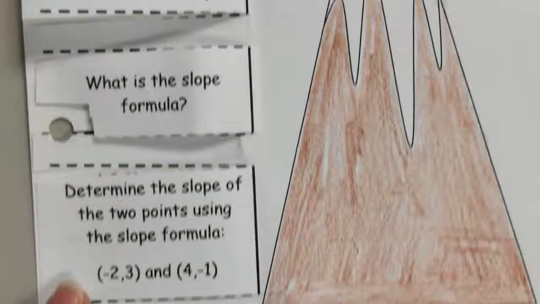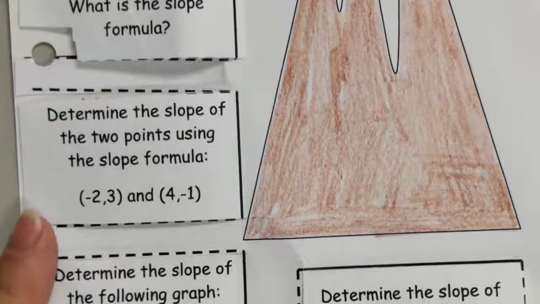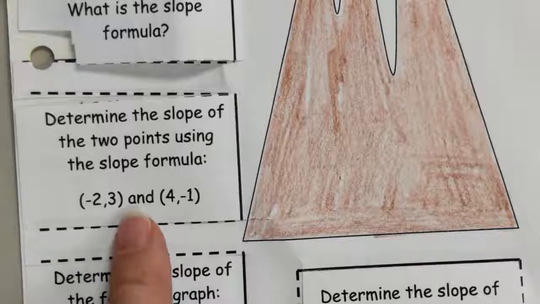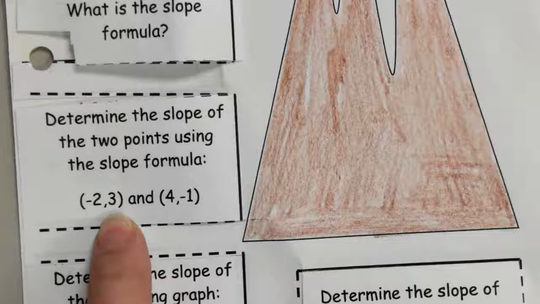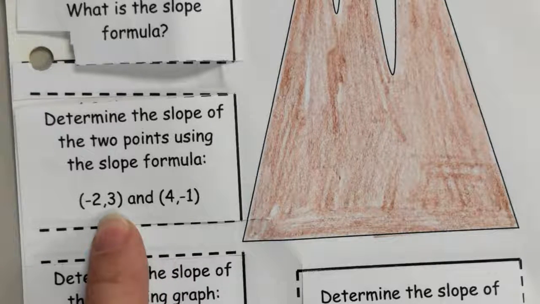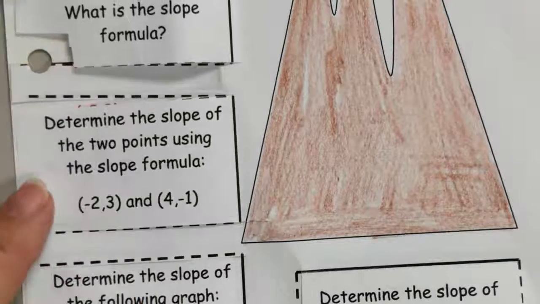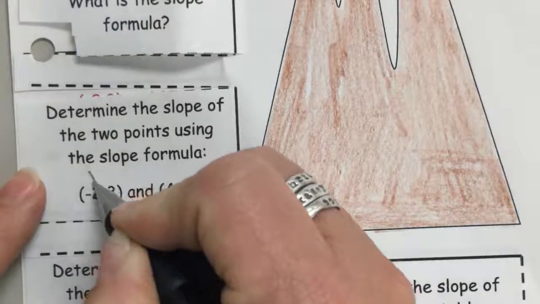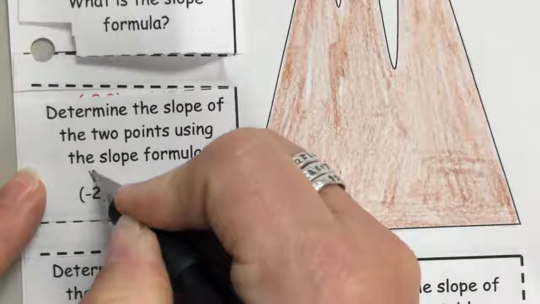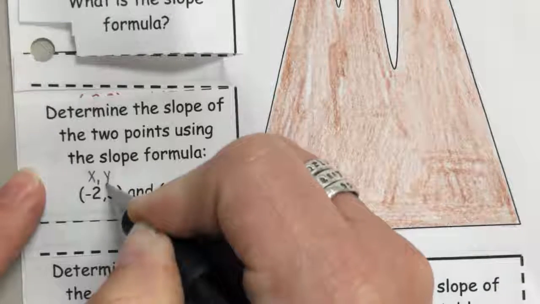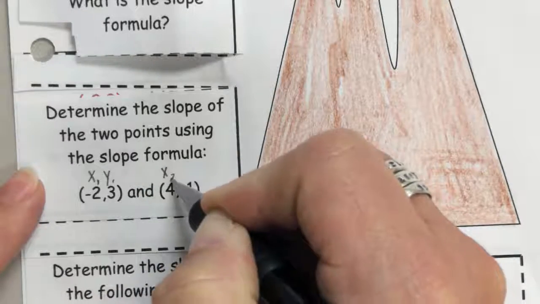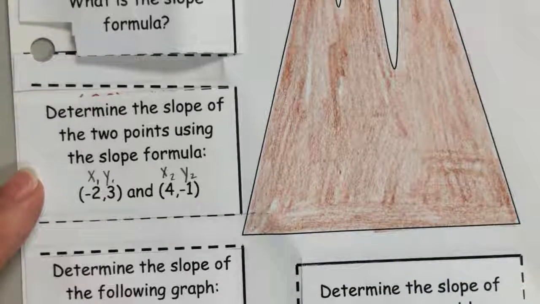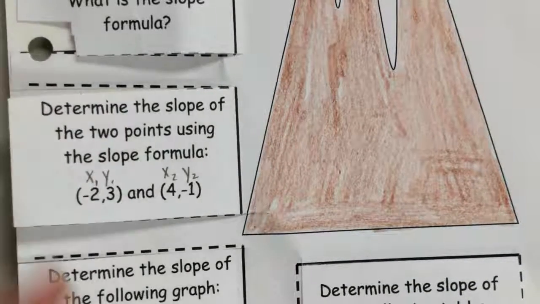Okay, so the next little window that we open says determine the slope of 2 points using the slope formula. So here are the 2 points. What they're really asking is the slope of the line that would go through those 2 points. So remember the way that you're going to label your points so that you substitute them in correctly. The 1s and 2s that are on the x's and the y's just stand for the first point and the second point. That's just how you keep straight those coordinates when you go to substitute them in your formula. So if you want to label your points like that, it really does help.